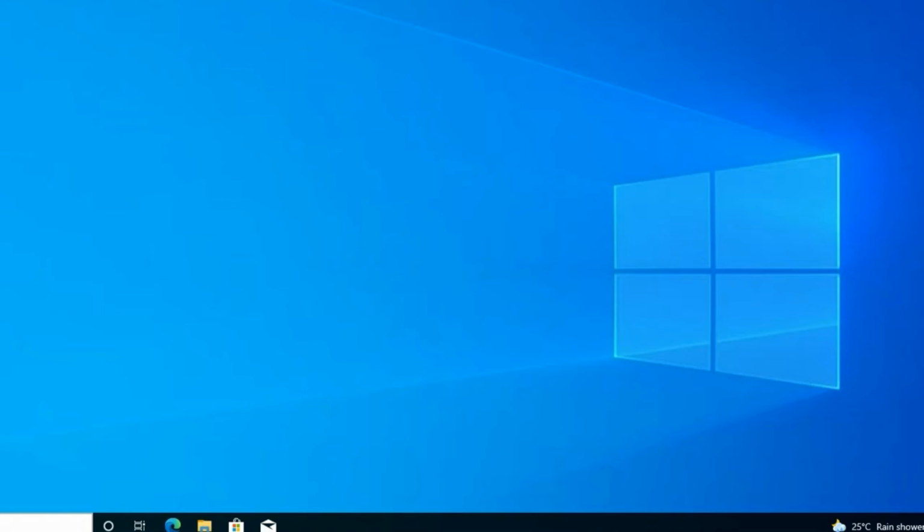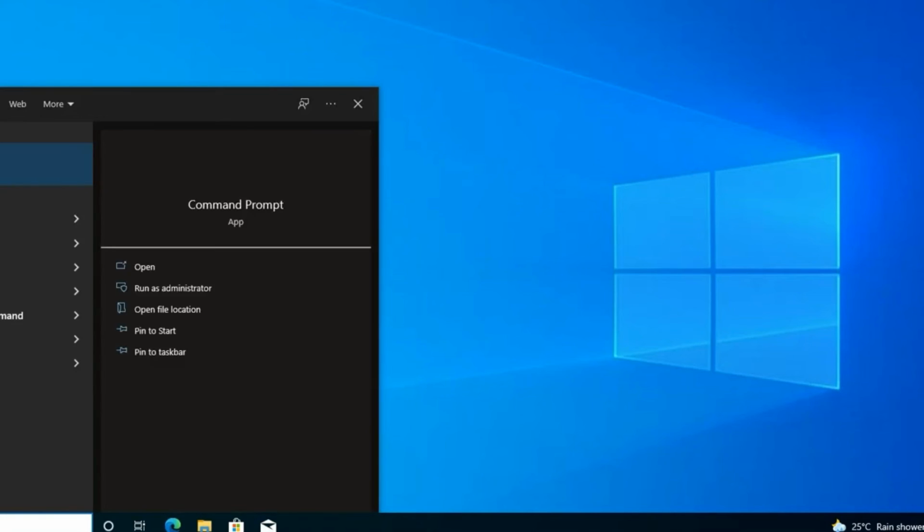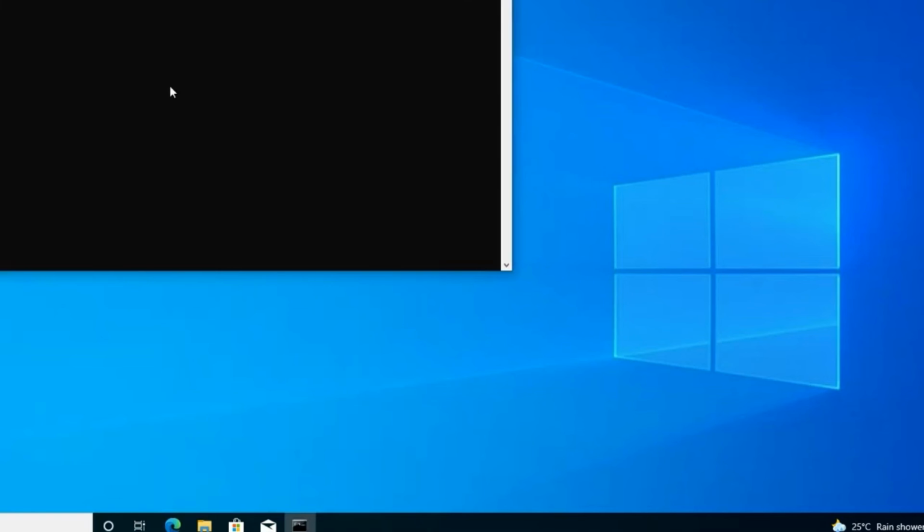Let's open the command prompt. So let's get our MAC command. Let's type the getmac command, like this one.